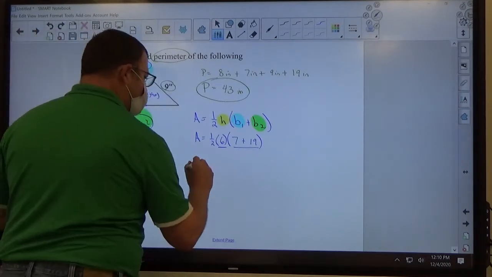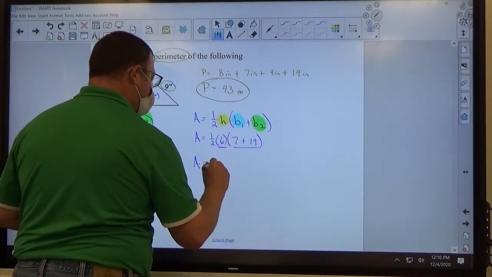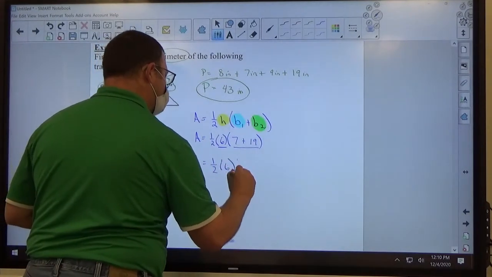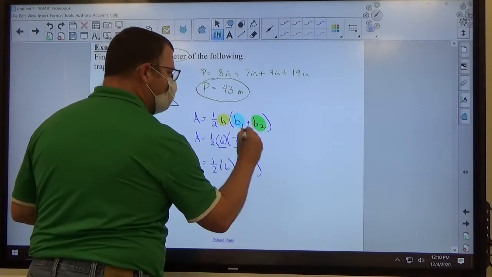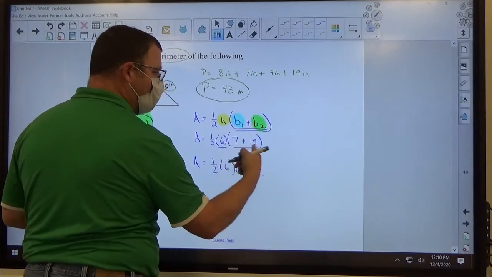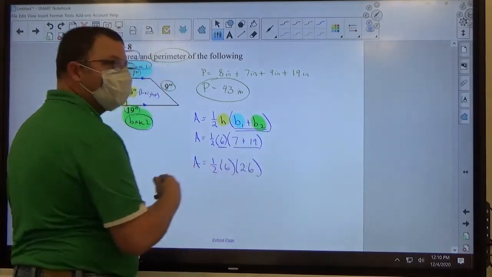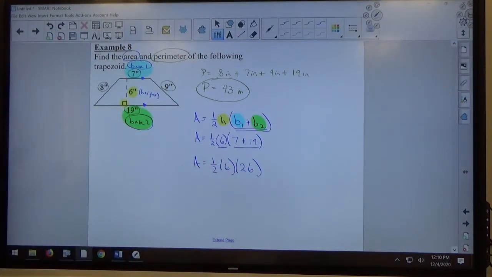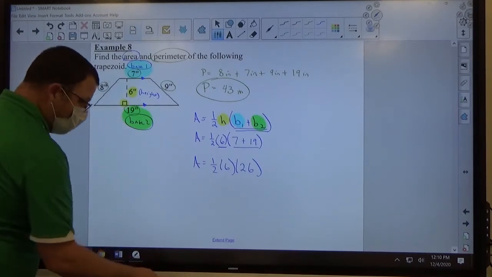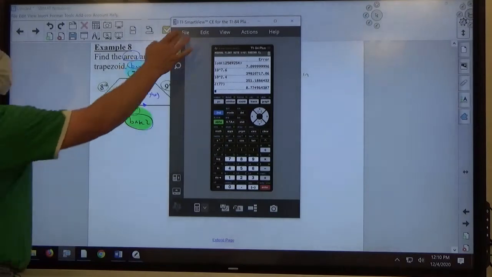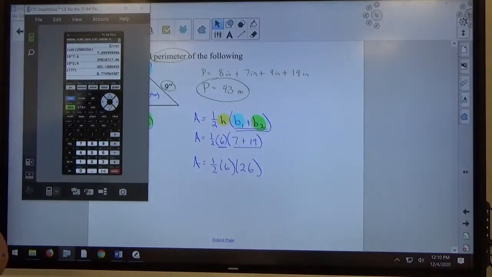So when I'm looking at this problem and I got area equals 1/2 times 6 times 26, there's always this parentheses, so there's always this sum of things, so make sure you add those together. And then feel free to use a calculator to evaluate it, or you can use your brain if you're fine with that. I'm going to use a calculator. These numbers are going to get a little larger than normal, so I'd probably expect you guys to use a calculator at this point. I'm going to make my calculator bigger so we can see it better.